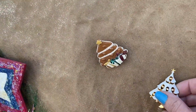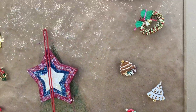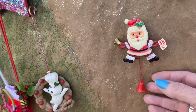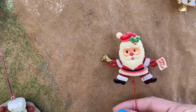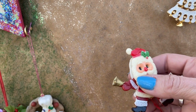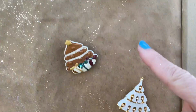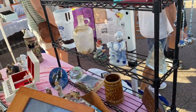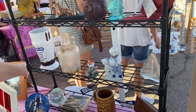I like this pin. What are they asking for the pin? It's not marked. It's cool. It's so cool at my house. Oh, look, another one. I need him. Look, guys. I know. You might upsell me. Pam, how much is he, I wonder? And then this one is cute. I hear you. Crazy about that one, but I really gotta have this. Oh, I love that. That's brilliant. Yeah, that would be so easy to make.